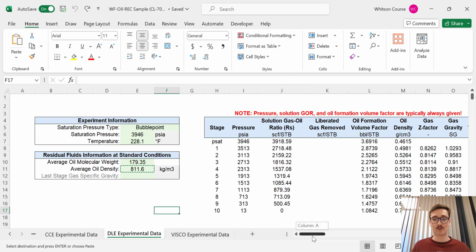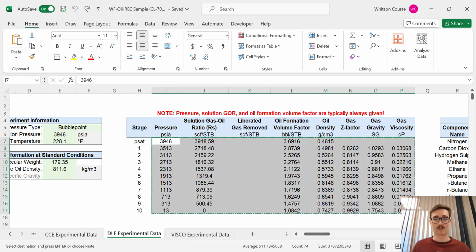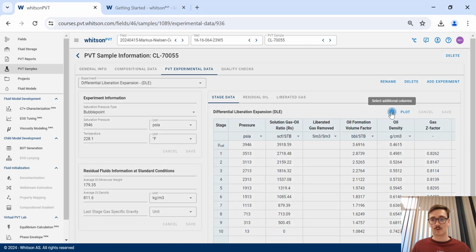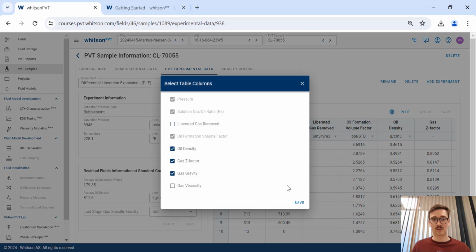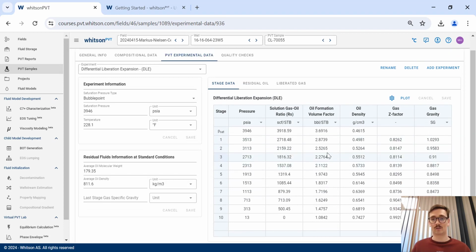The next step is to put in the stage data for all the pressure stages, starting from the saturation pressure going down. And then click Save. We can also remove the unused liberated gas column, shown here, to get a nice and filled out form here.